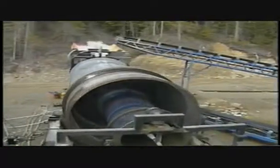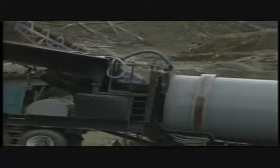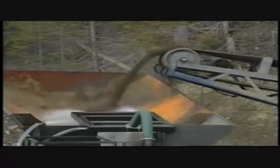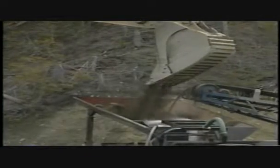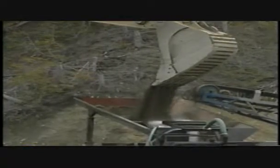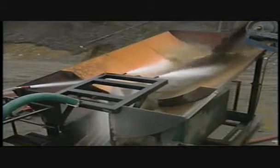The Gold Machine consists of 2 open-ended drums, one inside the other. Both drums are rotating in the same direction, but independently. When operating, the hopper end of the Gold Machine is set above the tailings output end at a slope of 1 inch per foot. Raw materials are fed into the specially designed hopper, either through a conveyor system or a conventional excavator or loader. The hopper accommodates over 12 cubic yards of material at one time.